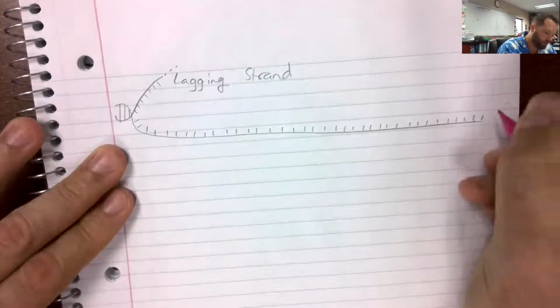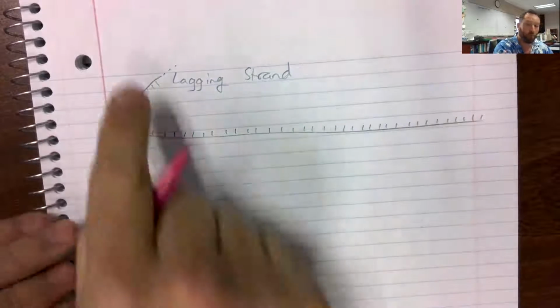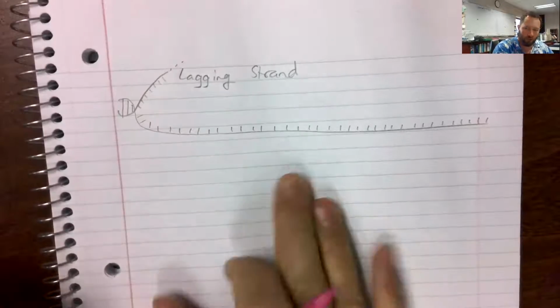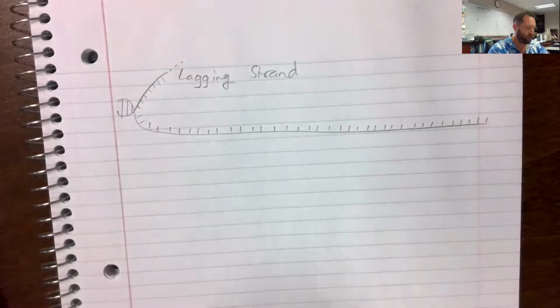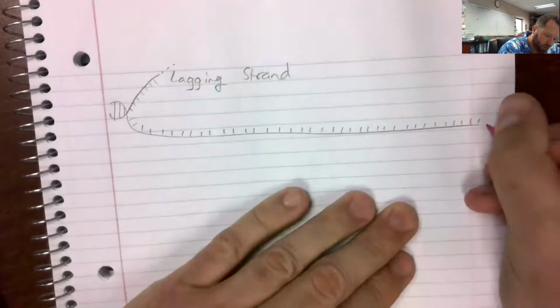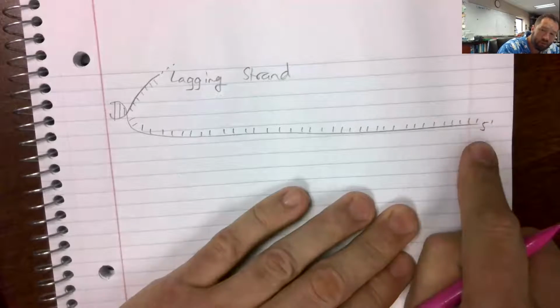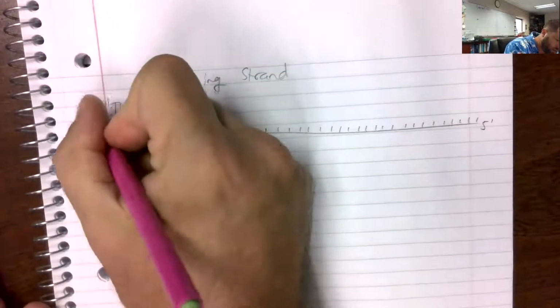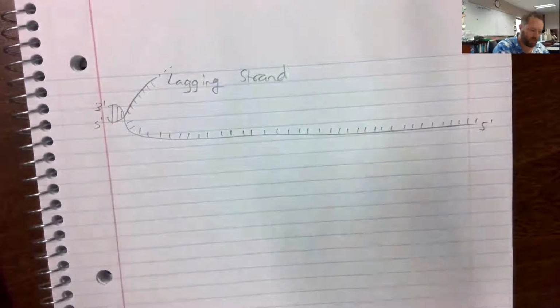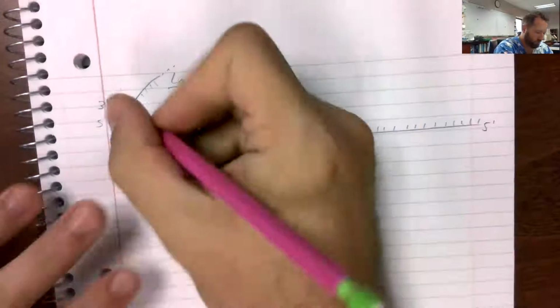And now we're looking at the bottom strand. Not that it's important which one's on top and which one's on bottom. You can flip them very easily, and that's absolutely fine if you do so. The important part is that down here is the 5'. You can follow that up. The 3' then is right here. That's the other end of this strand. Makes this the 5', and the 3' is going to fade off in the distance there. Again, we're not worried about that. That is our leading strand. But right now we're looking at the lagging strand.